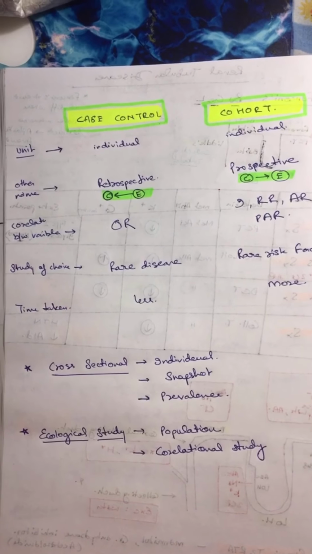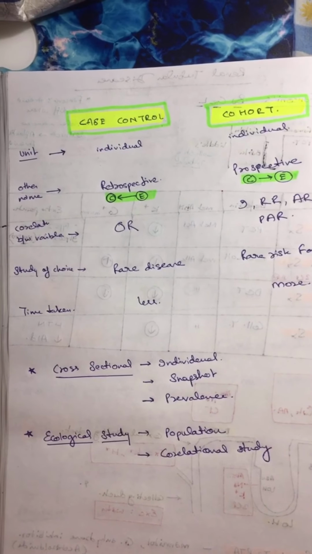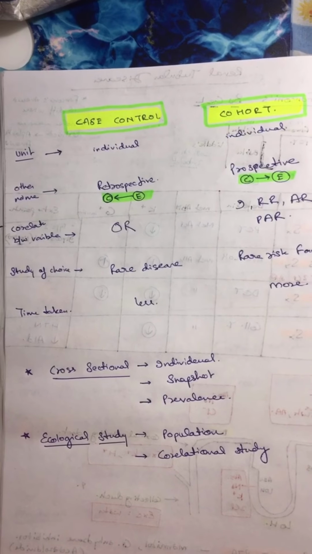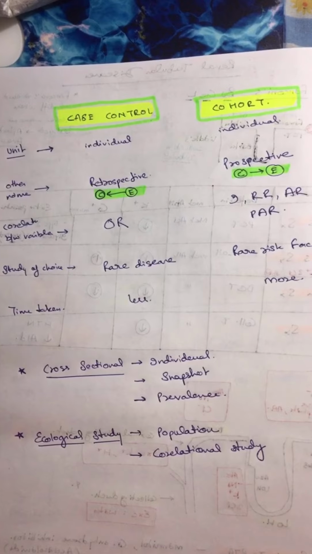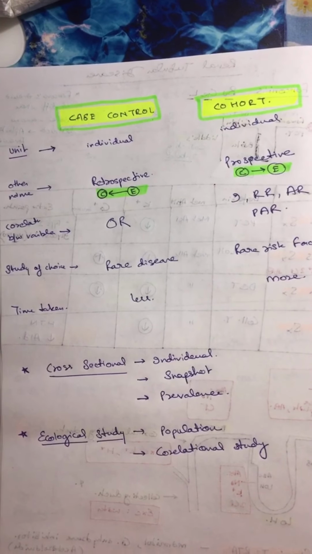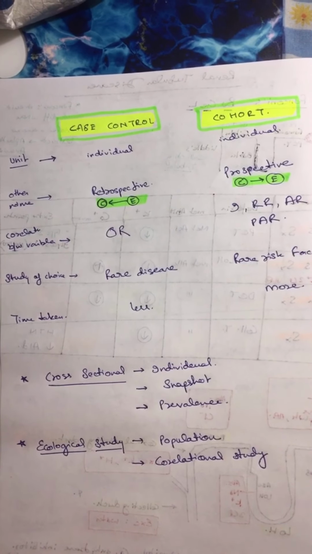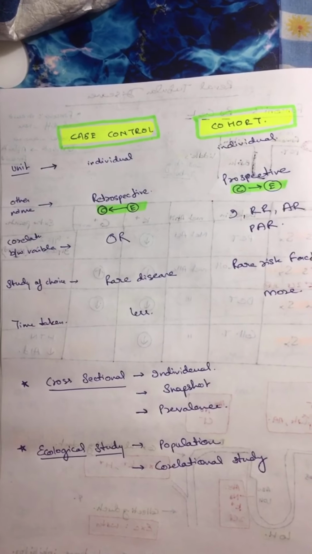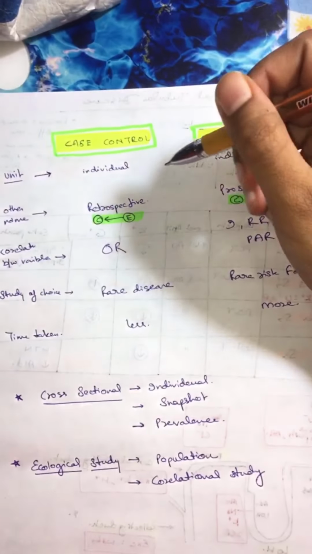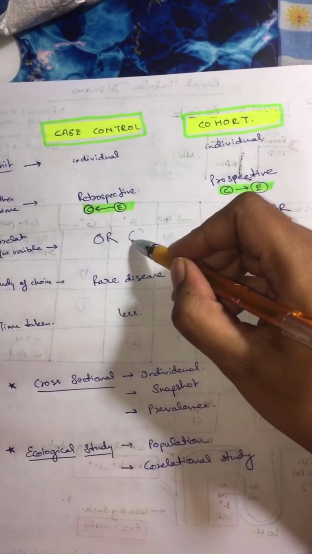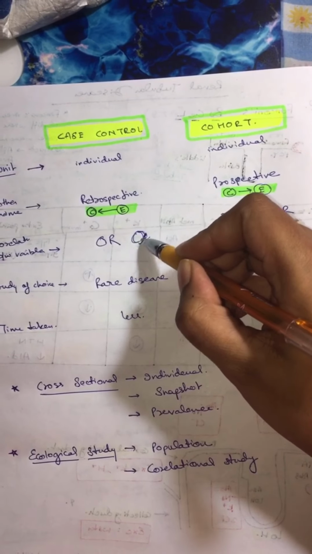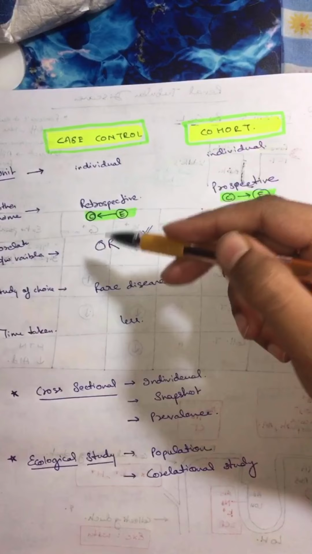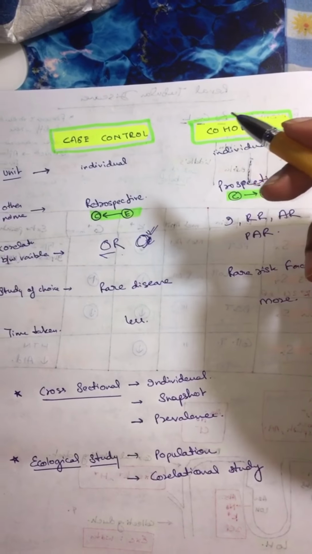Now the correlation between the variables, which is most commonly asked, is the OR, your odds ratio, in the first one, which is case control, and in the cohort there would be incidence, relative risk, attributable risk, PAR, all these things. So I think for cohort you will remember that it's incidence. For case control and cohort we often confuse, so what I want you to remember is that case control looks like CC. If you turn one C the other way around, it becomes an O. That's how you remember that in case control you will have OR, which is the cross product.